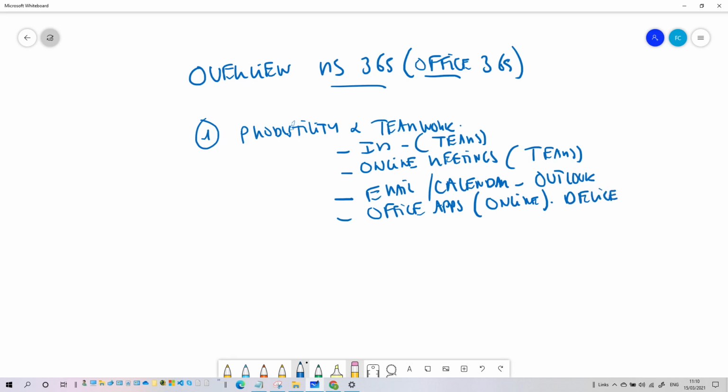It's working. After that, people are also using it for productivity with advanced file storage. File storage is something very important, with a product that I'm sure you know, OneDrive. OneDrive is the product for file storage.